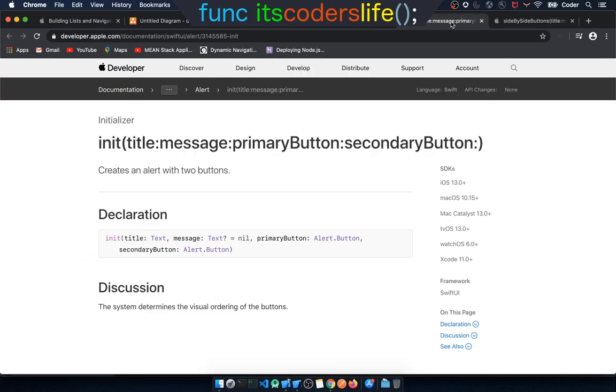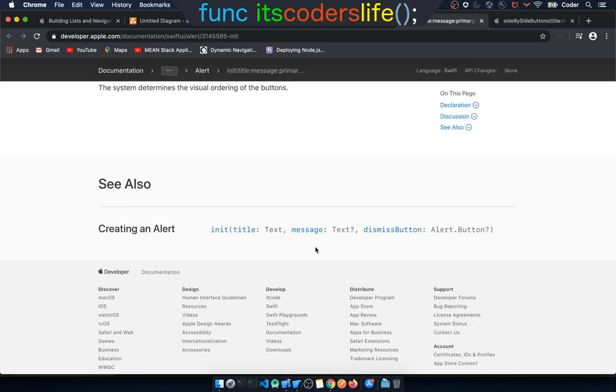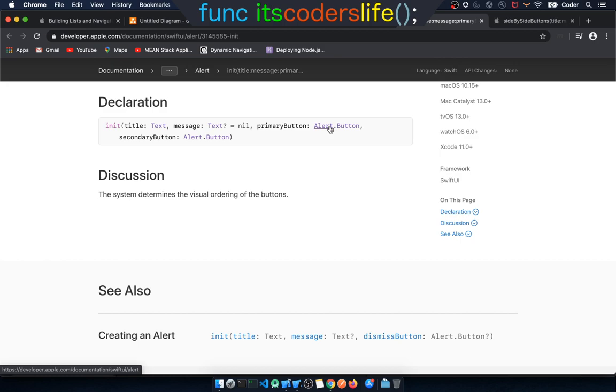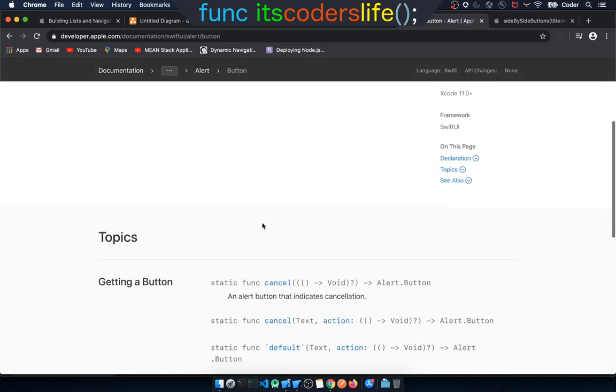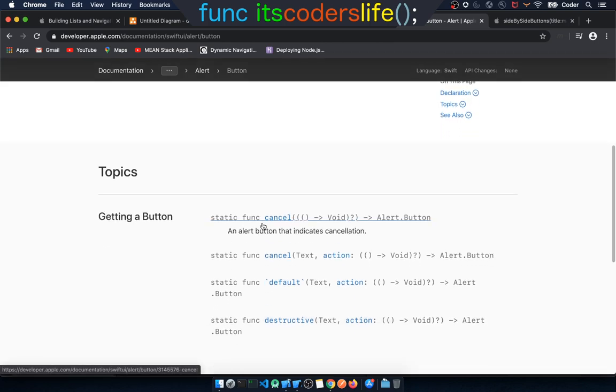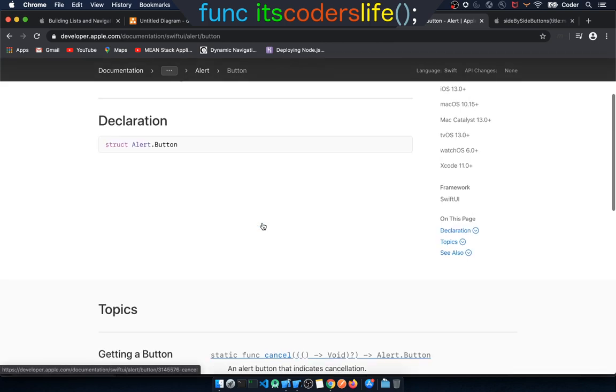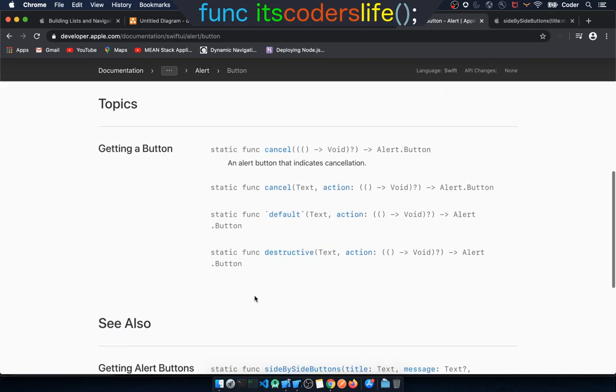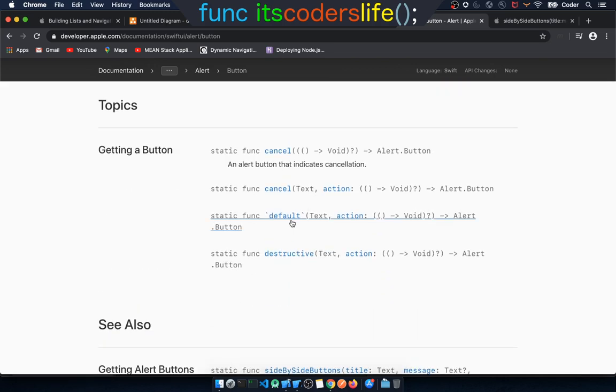Okay, so dismiss button. What is alert button? So it should take me to alert button. Okay, I think this is struct alert button: cancel, default, text, action.